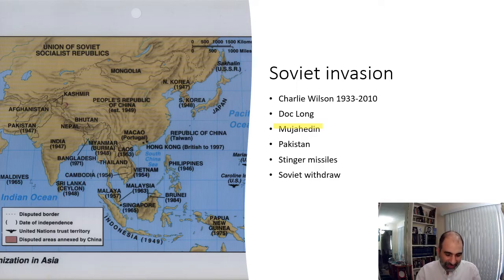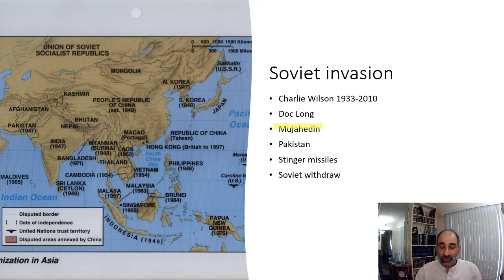And a lot of this was done very quietly and secretly. A lot of the concern was, well, we don't want to give weapons directly to Afghanistan, so we'll go to Pakistan and then to Afghanistan. And it helped, but it really didn't do enough to push the Soviets out.